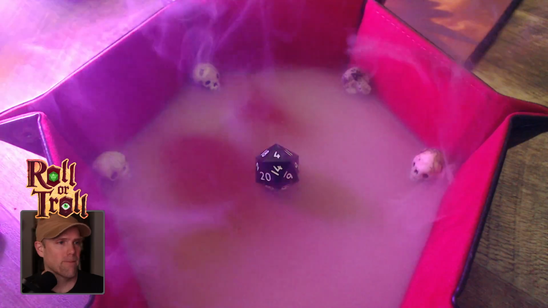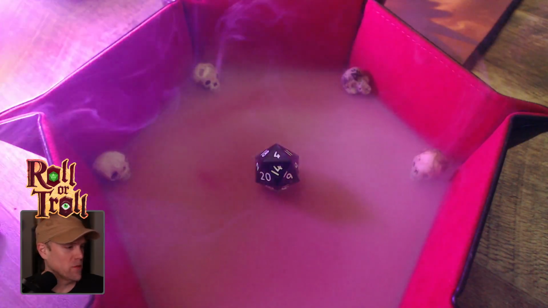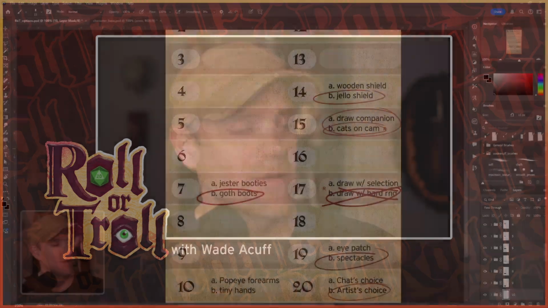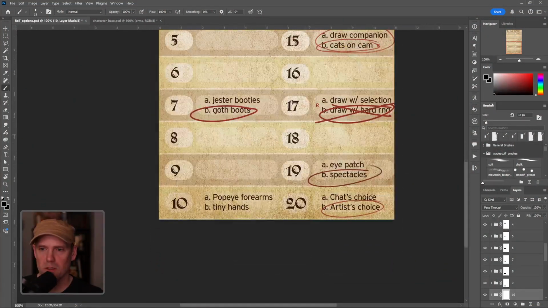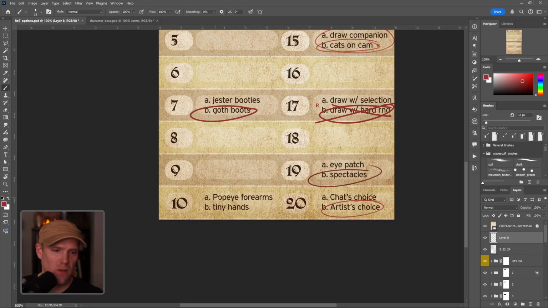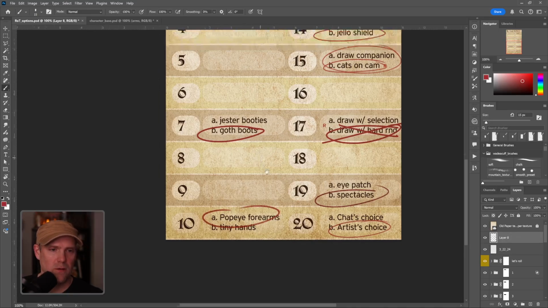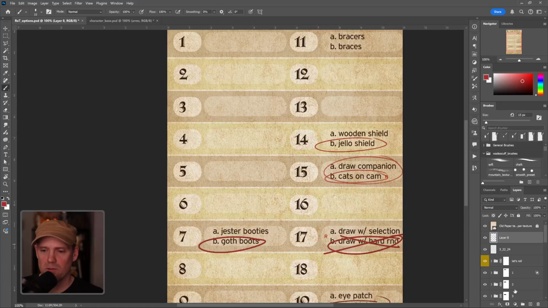That's a 4. Let's go back to our chart. Our key. Man, hey, how's it going? Keep going to the wrong window there. Okay, so we chose Popeye arms. Let's go ahead and claim that. And now we move on to 4.